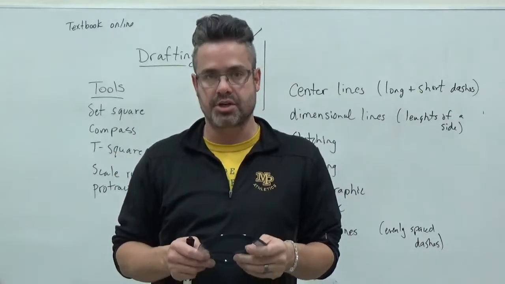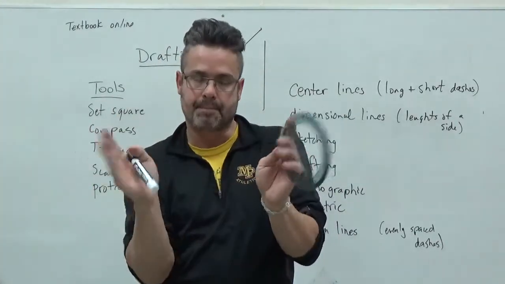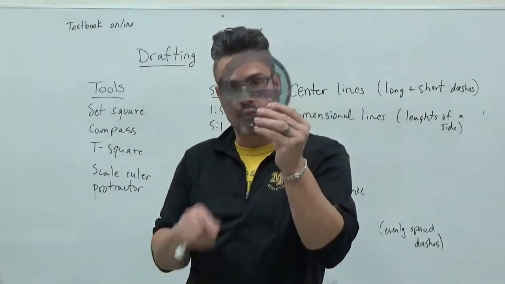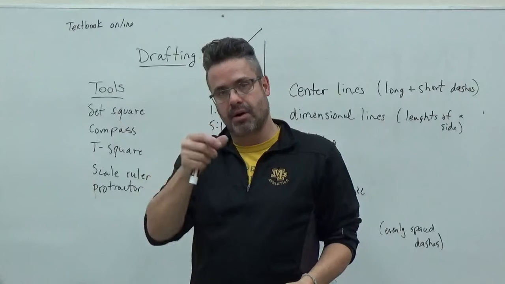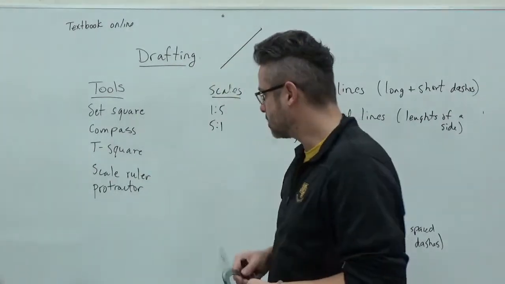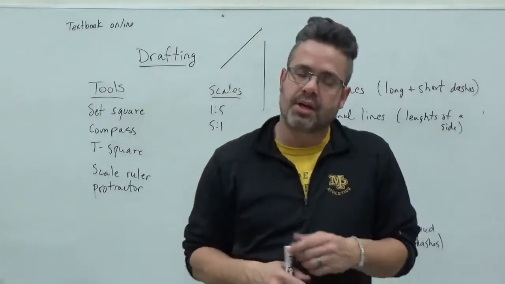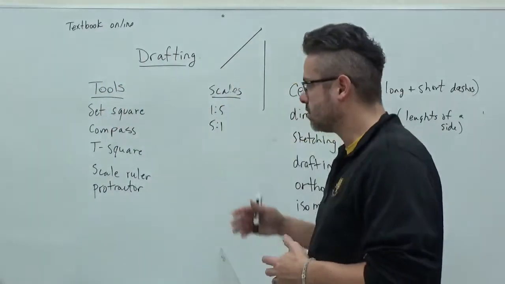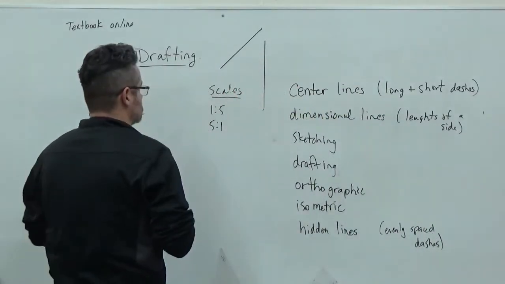a very accurate measurement. If you ever have to do a 270-degree opening, it's easier to do that with one full circle rather than do it as 2 parts when you only have 180 degrees on a regular protractor. So there's a protractor. Between grade 8 and 9, you'll be using some or all of these tools within your drafting. Okay, how about scales?